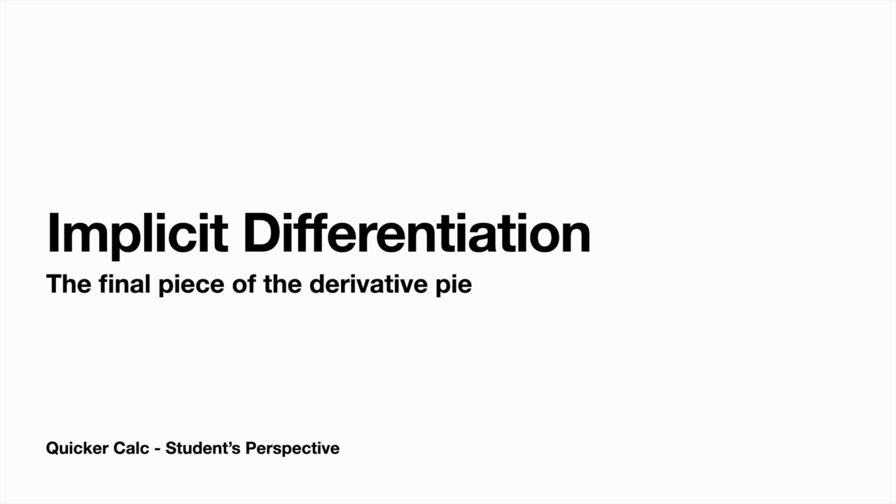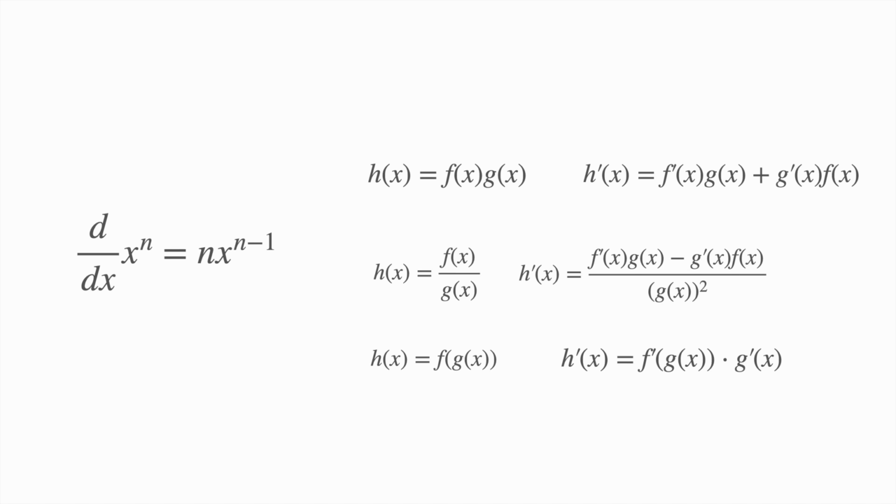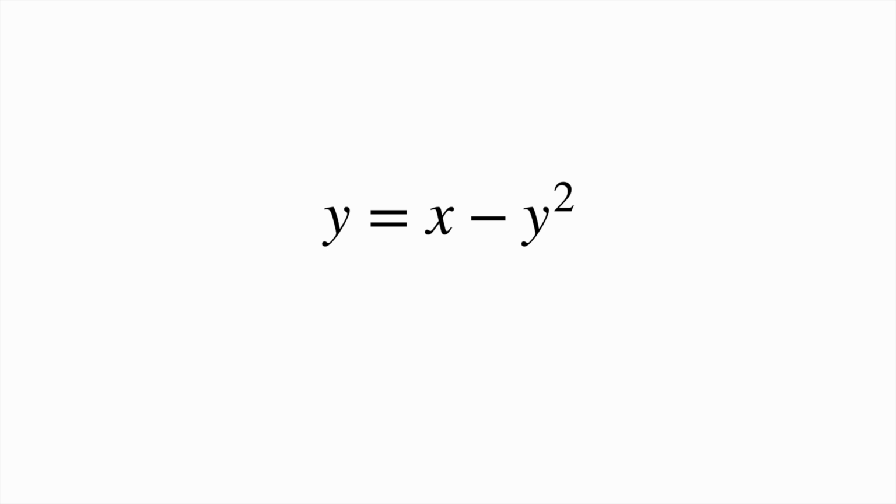I make these videos for the AP Calc AB/BC curriculum, but they can also apply to any college level calculus course. You've learned power rule, chain rule, and all this other stuff, but there's one last thing to add to your derivative taking repertoire. We've got to be able to find the equation for the derivative of equations like this, which is pretty easy once we add some context to things that we've already been doing.